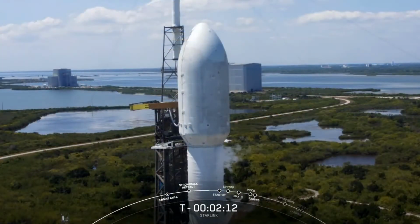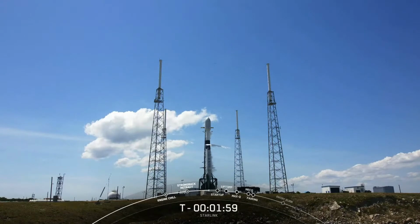Now, the Starlink payload continues to be healthy, and the Falcon 9 team is tracking no issues on the rocket. Weather is still looking beautiful over there in Cape Canaveral, and the range has cleared the surrounding ground, water, and airspace and are green for launch today. Just waiting for that call out for second stage.